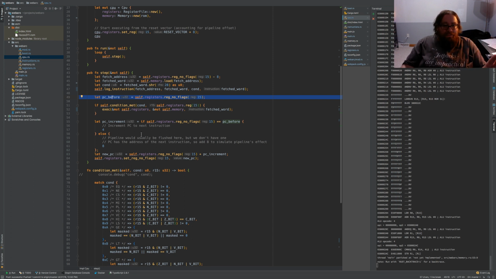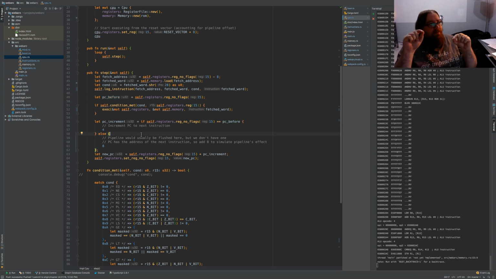If it has changed, that means something is written to the PC, either loading it in or branching or whatever. But it means that the PC contains the new address that we need to jump to. So normally what that would do is flush the pipeline. We don't have a pipeline, so we have to simulate that.